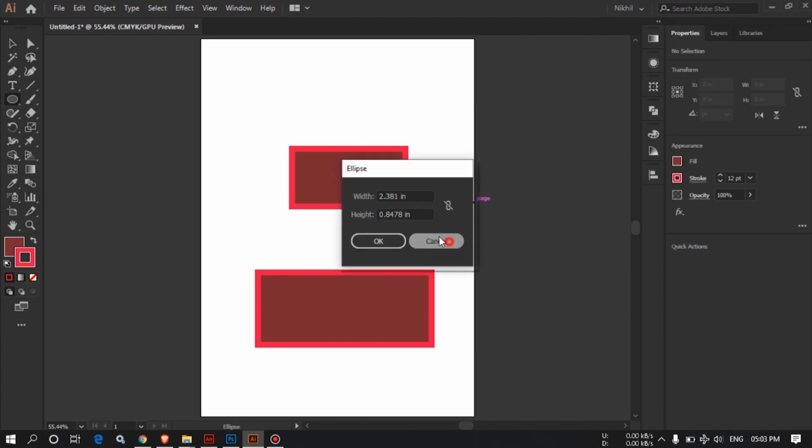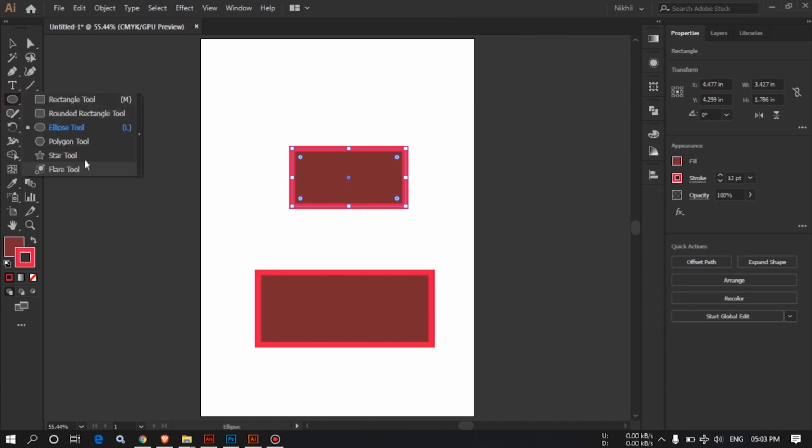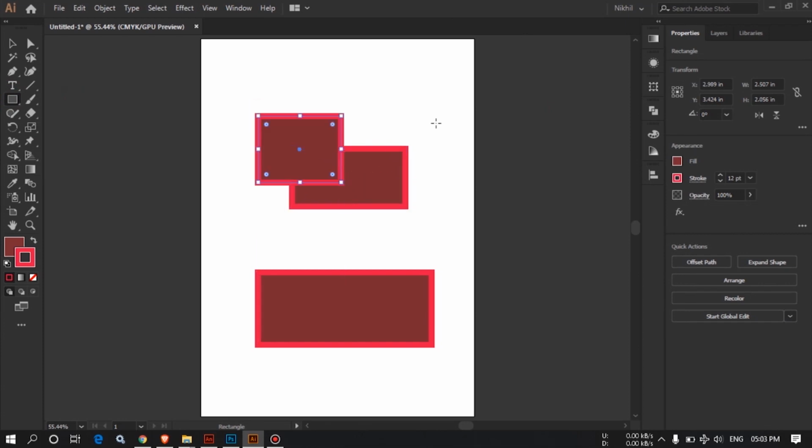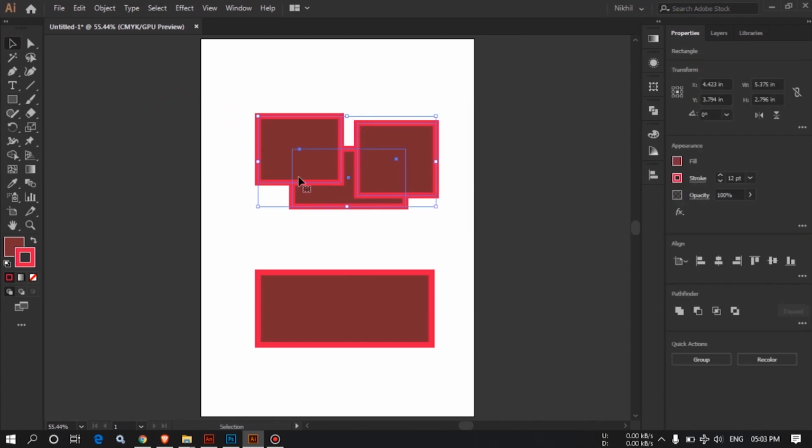So download it and start working with me and try to use this tool for making different shapes, as you can make many shapes from this tool. Like I have made this and this, but this is not looking good. So what if we want the same?